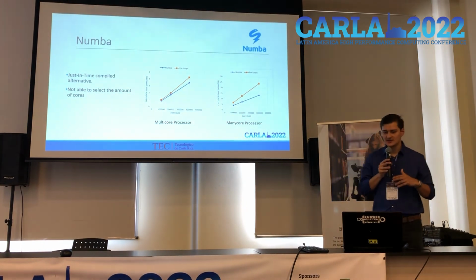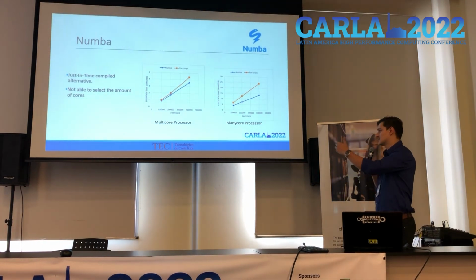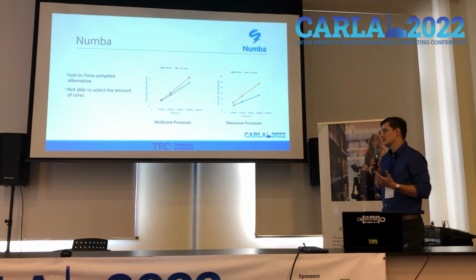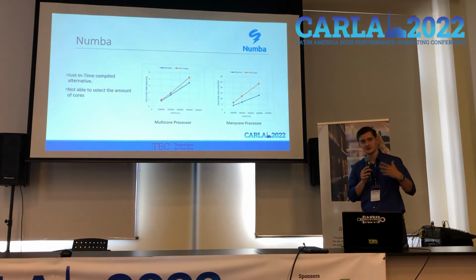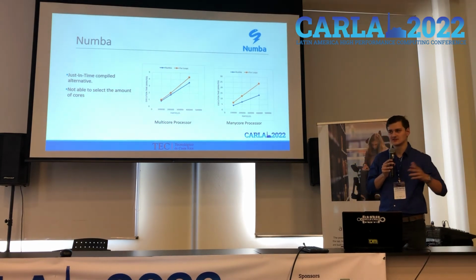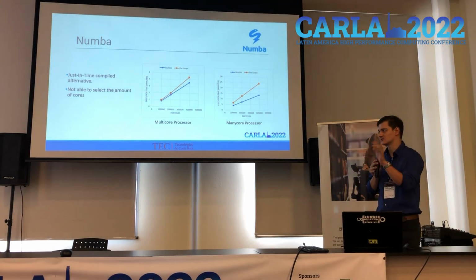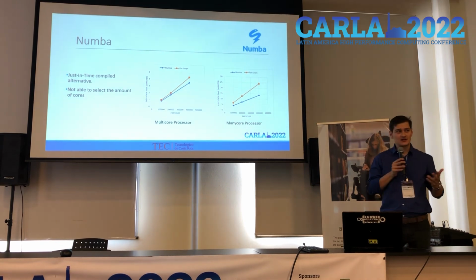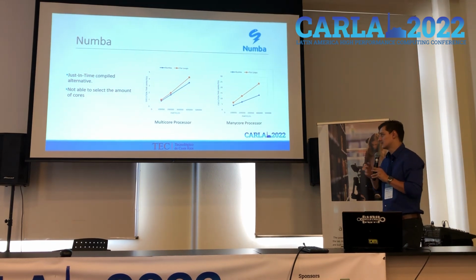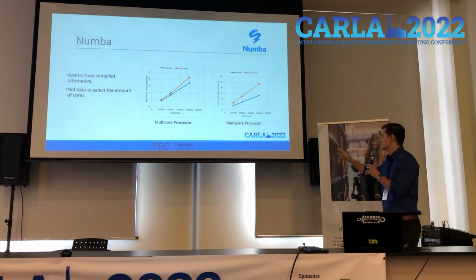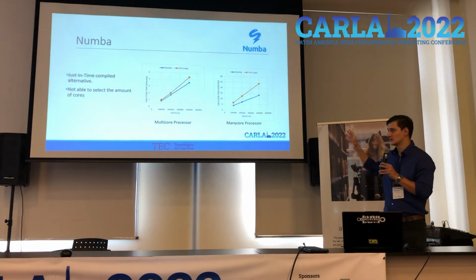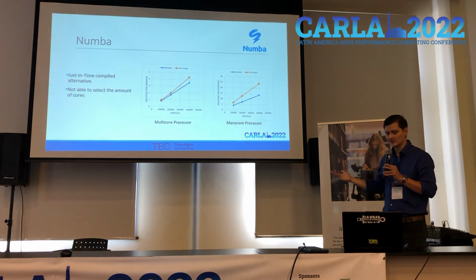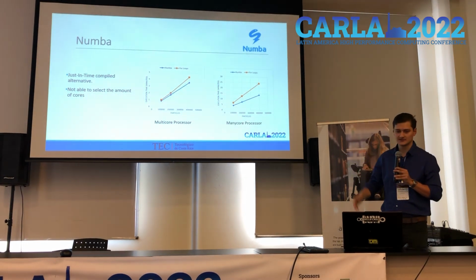We also used a fourth case, which is Numba. Numba is a just-in-time compiled alternative. The only issue with Numba is that you are not able to select the number of cores that you want to use; you simply insert the parallel instructions and it runs. The multi-core processor got very good results, but the best results were presented in the many-core case with the 400,000 particle simulation. In this case, we had a performance improvement of around 43%.